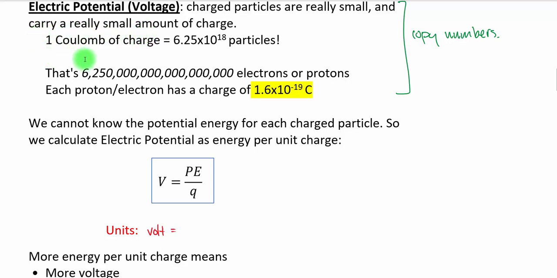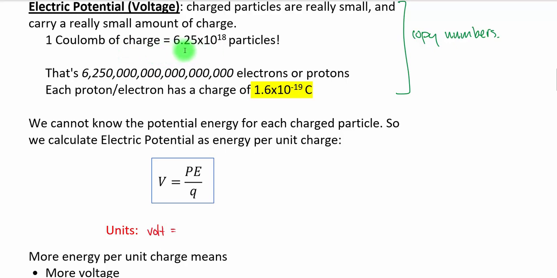I mentioned before that 1 coulomb of charge was defined as an idea before we knew what an electron or a proton was. So they just said, whatever happened in this second here, let's call that a coulomb. Whatever. However many charges moved through the wire, the light bulb, it's called a coulomb. So we came up with that idea, and then, a long time later, we figured out that 1 coulomb of charge was really made up of a whole lot of charged particles.